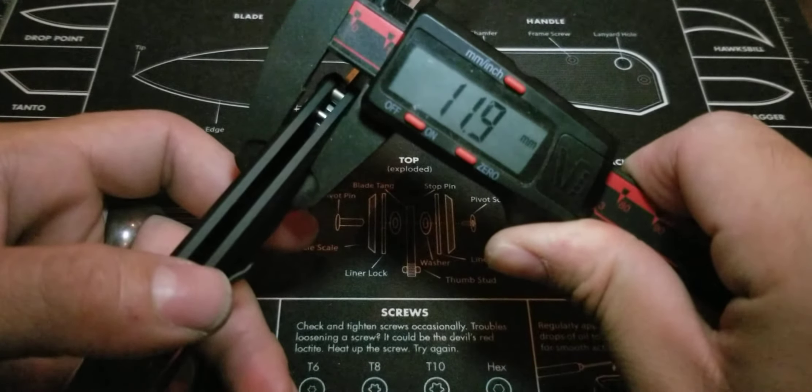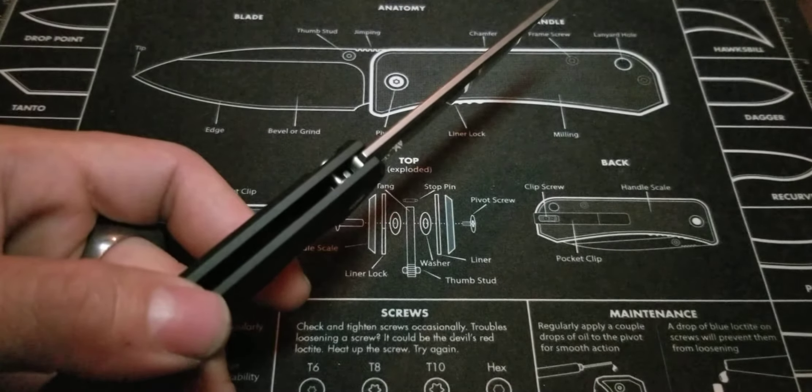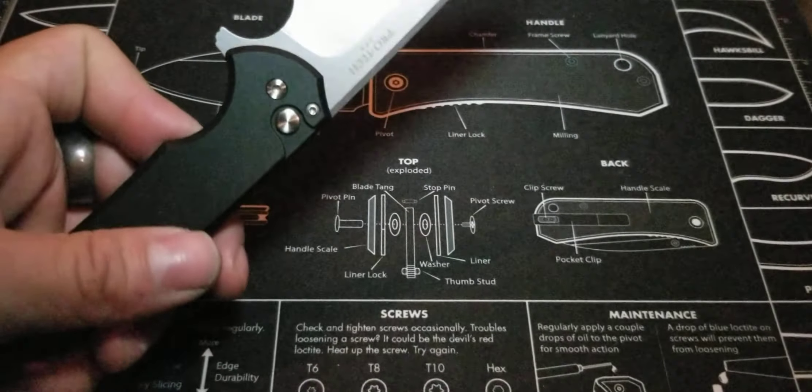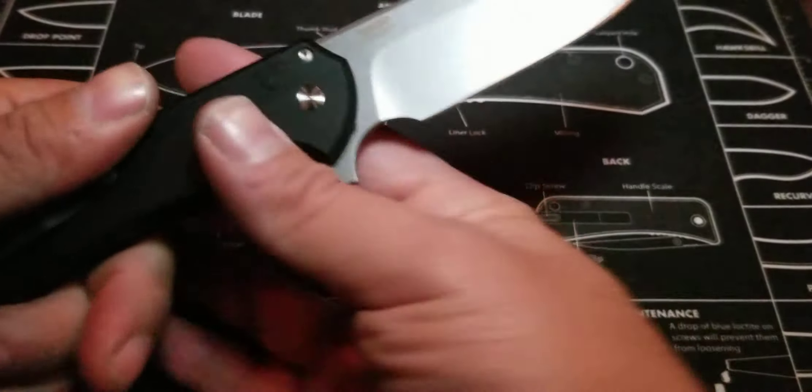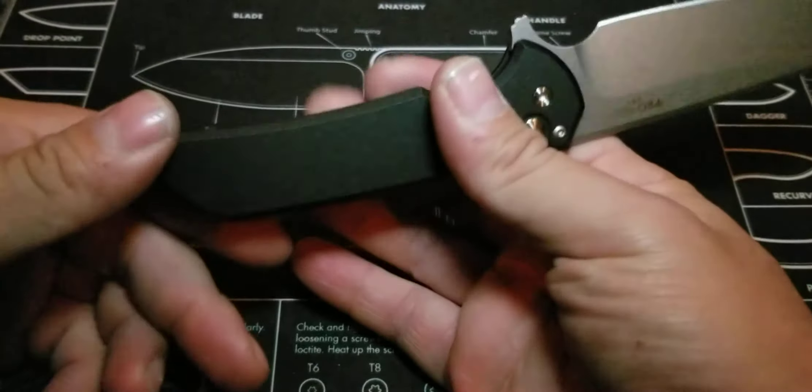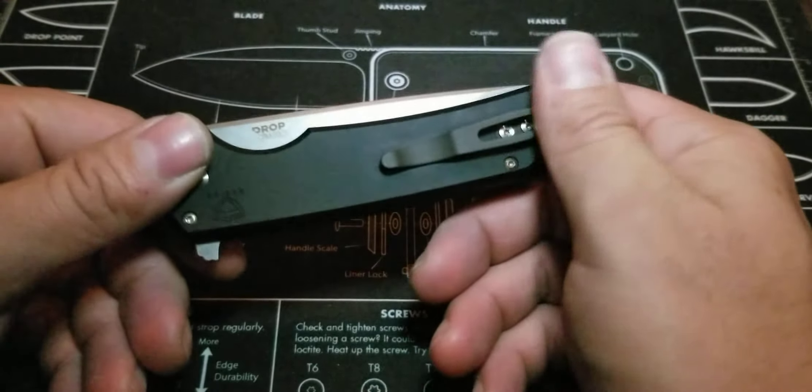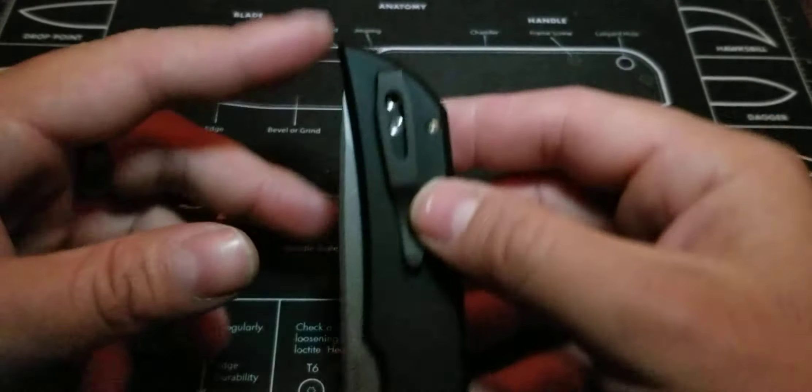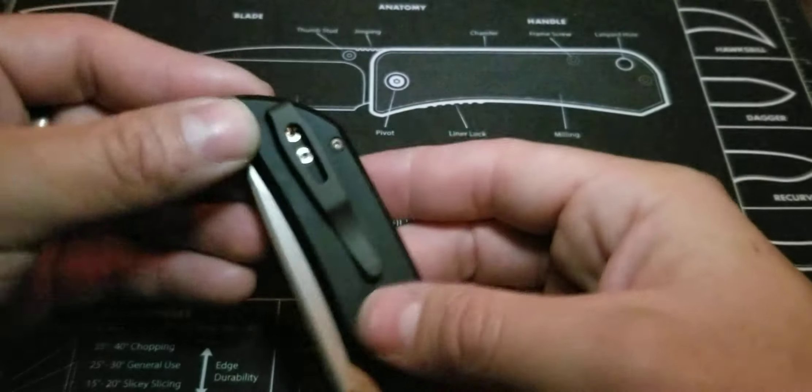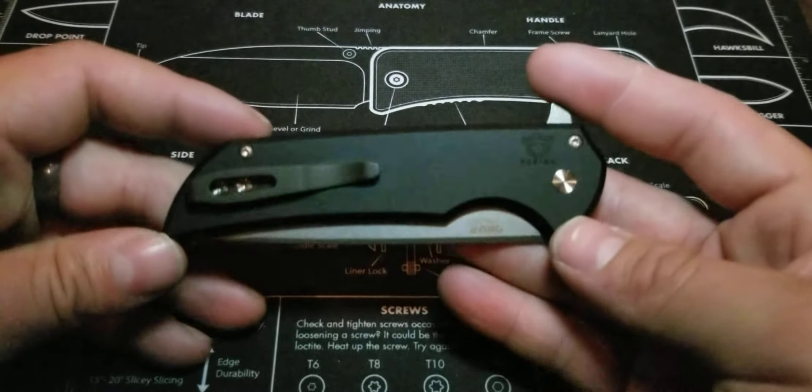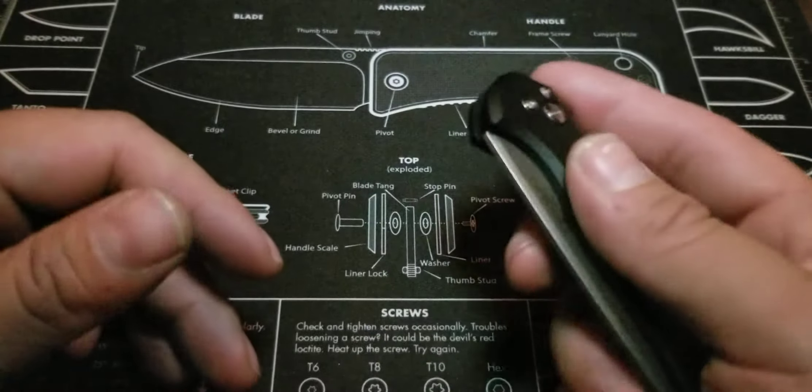It doesn't bother me. As long as the lock works and it's sturdy, I can care less what kind of lock it is. As long as it is something that won't cause any issues, any and every lock is fine to me. It makes it unique. So you're looking at 11.9 millimeters on the handle, and on the blade you are looking at 2.9 millimeters. So is it discreet? I want to say about medium. If you're that type of guy who wants to go in with something that doesn't shout too much attention, then this might actually work for you. Nice dark pocket clip, deep carry. So not a lot of it sticks out. But even still, that's pretty subtle. I really do enjoy how this is. It's just a nice knife overall.